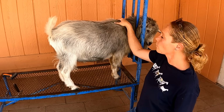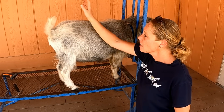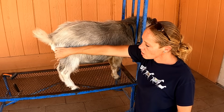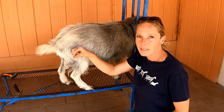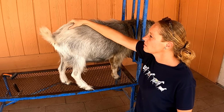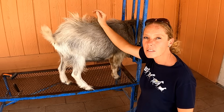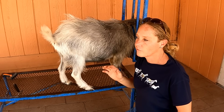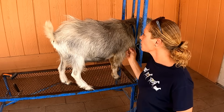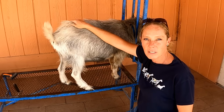So you can do right here by the withers, you can do right here on the chest, the rump, or these long hairs on the back of the leg. Now my favorite spot is right here on the rump. Look at all of these gorgeous big long hairs. And of course, look at your animal before you decide though, because you want to get, again, the thickest, prettiest hairs that look to be the healthiest.